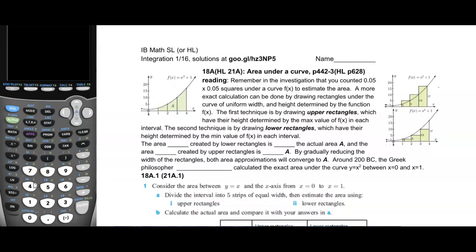So we're going to talk about integration in the first page of this packet. Integration is a calculus method that we use to find the exact area underneath a curved function, which seems like something that would be impossible to do, but weirdly, it is possible. So here I have a function.